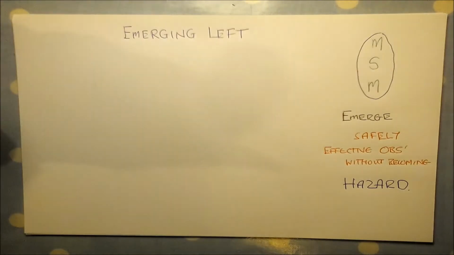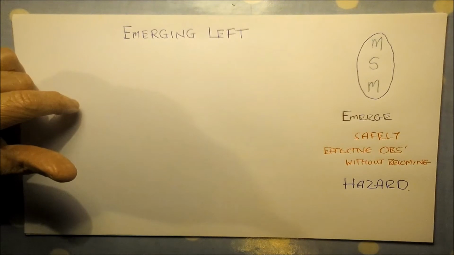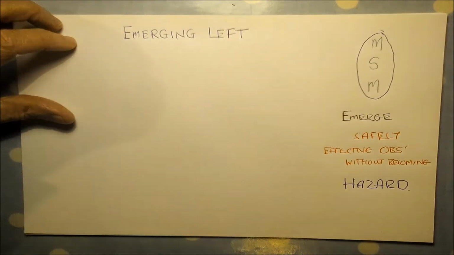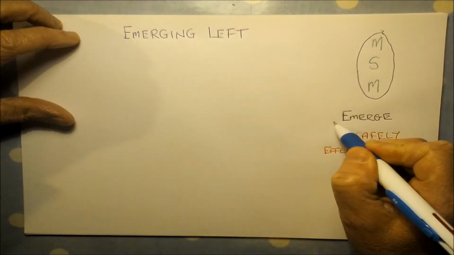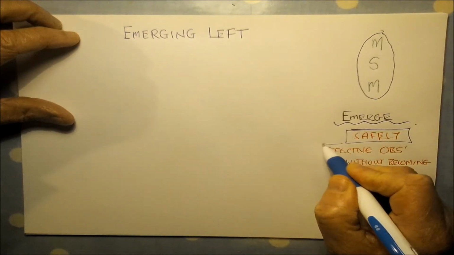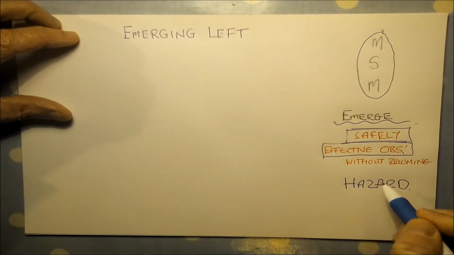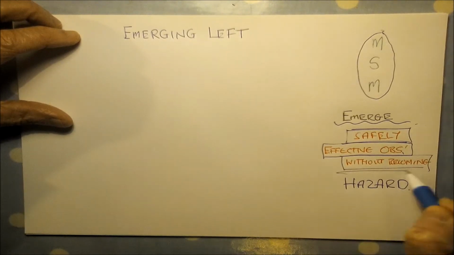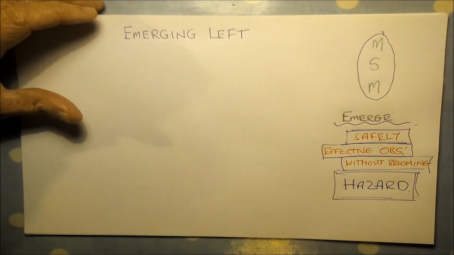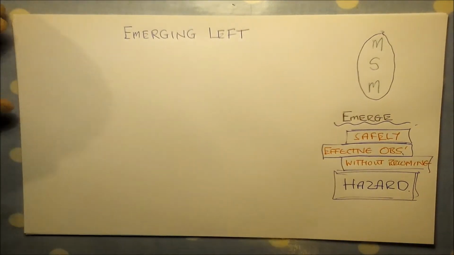When I've done the briefing, I'll cut into some demonstrations of me driving around doing it with a bit of commentary as well, like I've done with other ones. So this is emerging left, applying the MSM routine to it. What we do is we emerge safely, taking effective observations, and our aim is to not become a hazard, in other words, causing anyone else to change their speed or their position. That's what you should be able to do, or have a good understanding of, by the time I've done this briefing.